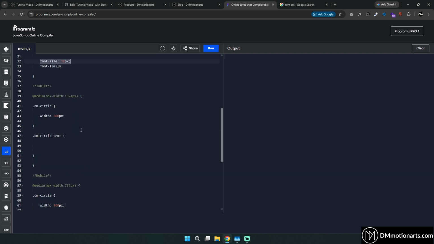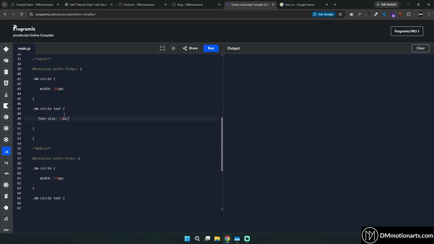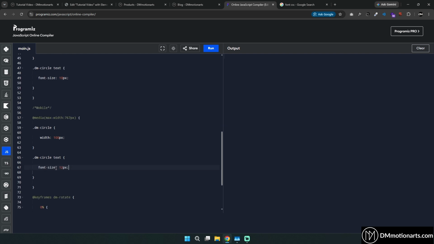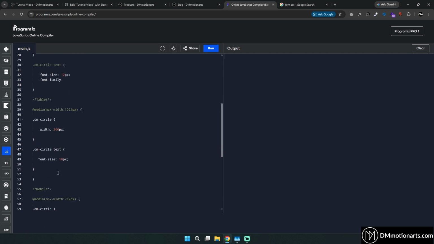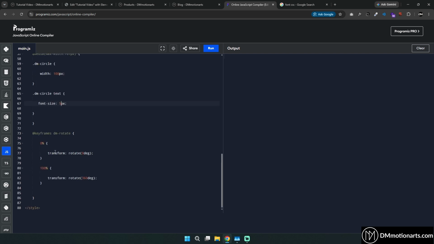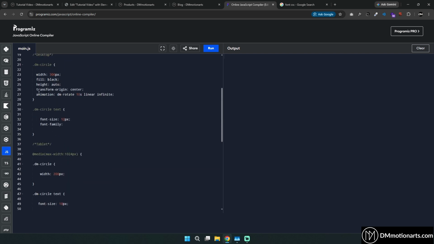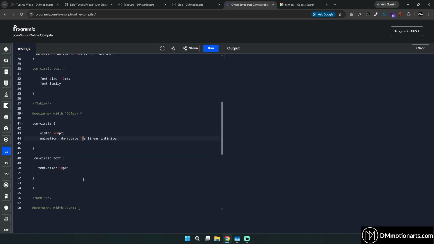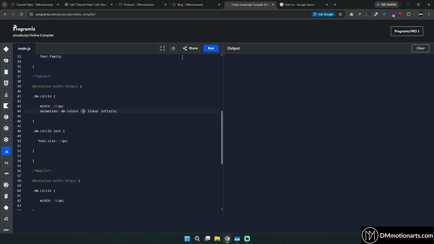So any font size that you want for the text, you would add it again here. Like font size, you don't need to do font family, because obviously you would use the same ones, right? And then you could basically say this one for the tablet should be 10 pixels and this one for the mobile should be, I don't know, like 5 pixels or something. You could also change the animations. So if you want it to be different speed for tablet and mobile, you could just copy this in here and say that this one should move slower or faster, and same with this.